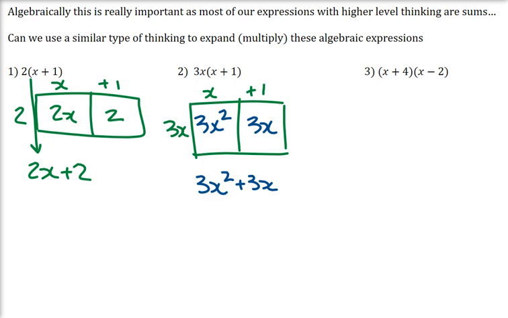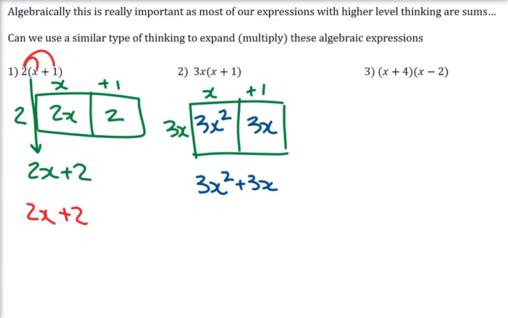Now there are other ways of doing it. That's the box method. There's also this other way that I learned when I was at high school. It was called the Kiwi method, or the Kiwi in a puddle method. It's basically, what's 2 times x? 2x. What's 2 times 1? Which is exactly the same as the box method, but can you see how that looks like our Kiwi?